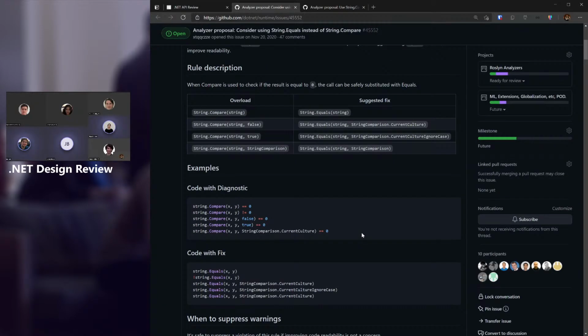Yeah, just a proposal for adding suggestions: instead of string compare result equals 0, we can suggest string equals state.